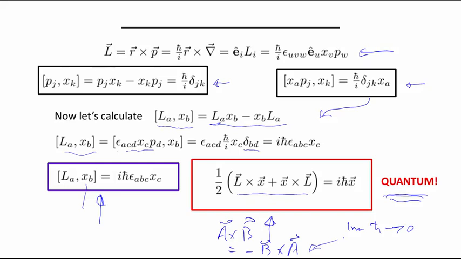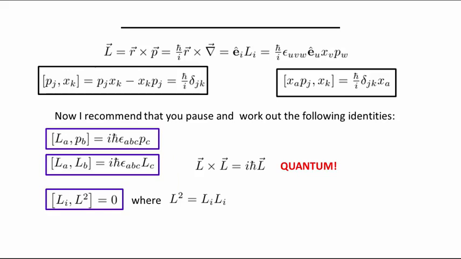So there are a number of identities that you'll see that look like this in quantum mechanics. So once again, where are we? Okay, we have the basic relations, the one that you derived. So we're about to conclude here. Strongly recommend that you verify the following things. So for example, here's the analog of the identity we proved on the previous slide with x. We get the same type of thing for p.